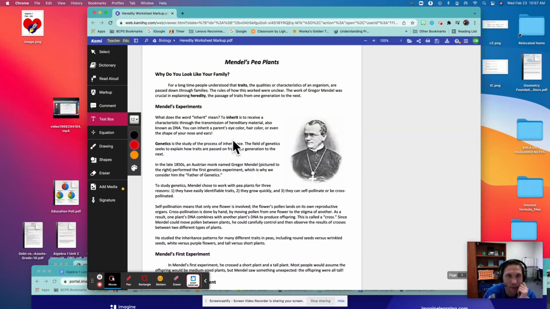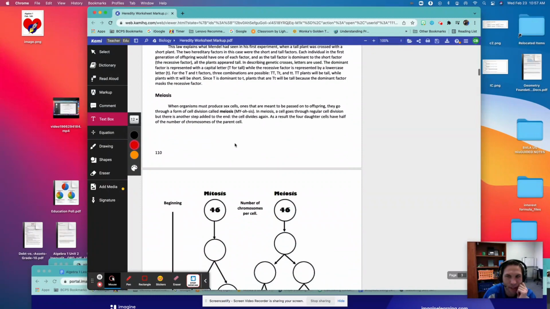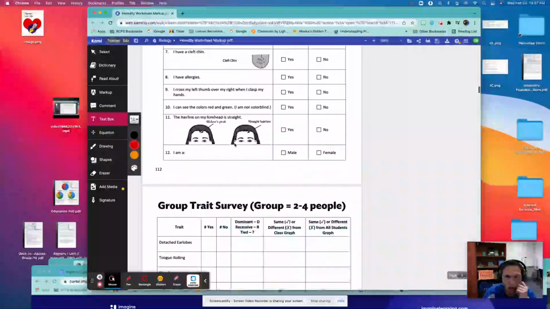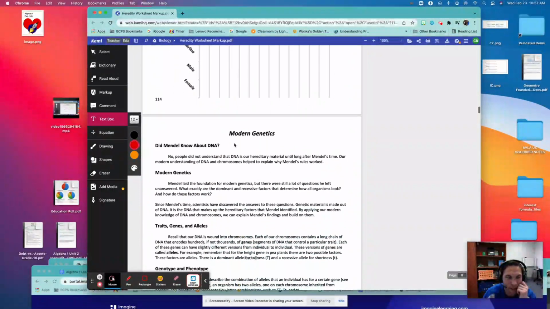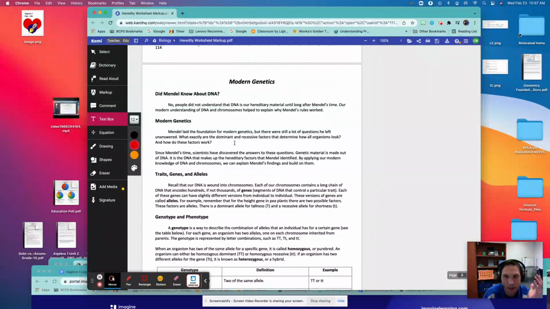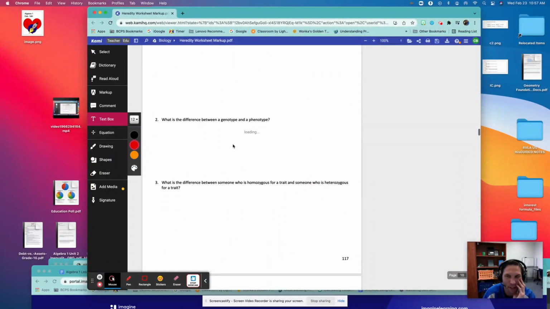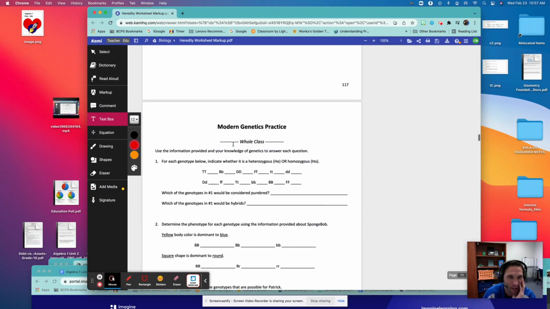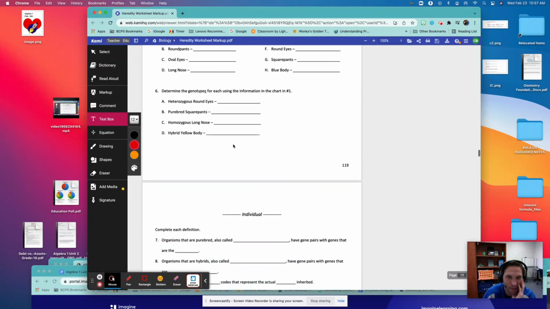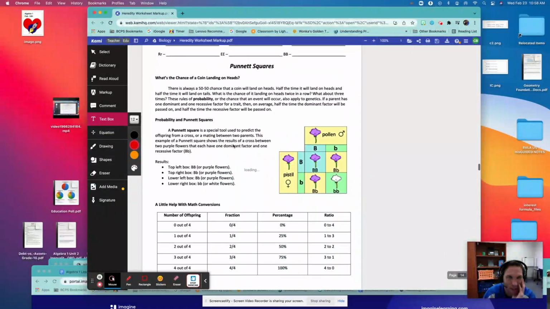So it starts out with talking about Gregor Mendel. You need to know what he did. He chose pea plants because he was a botanist and he had pea plants there. He was a monk, which means he lived at a monastery. That's where monks live. And if you live at a monastery, there's not a lot to do. I mean, you're sitting around praying and cleaning all day, so you've got all this time. They're supported by the church, so it's not like they have jobs, but they're not going to starve to death. And Mendel grew pea plants because that's what he had.